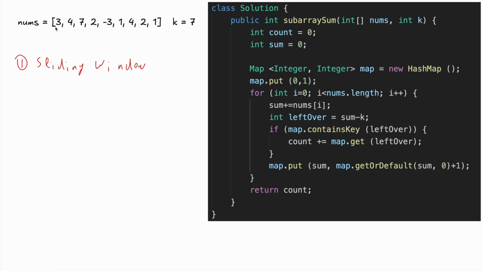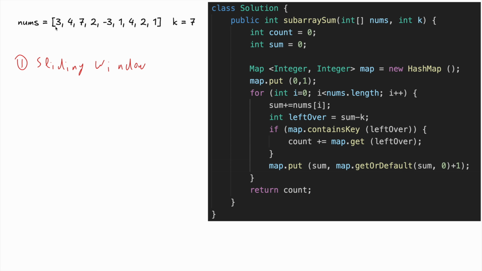We have a window which we are expanding, and let's see whether it is going to work. As we go, we are extending the window, excluding the previous element and including the next element.